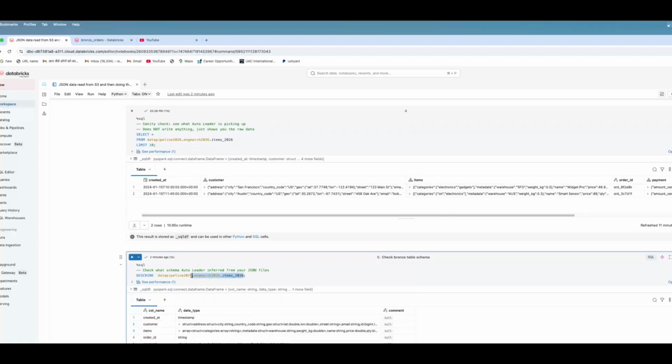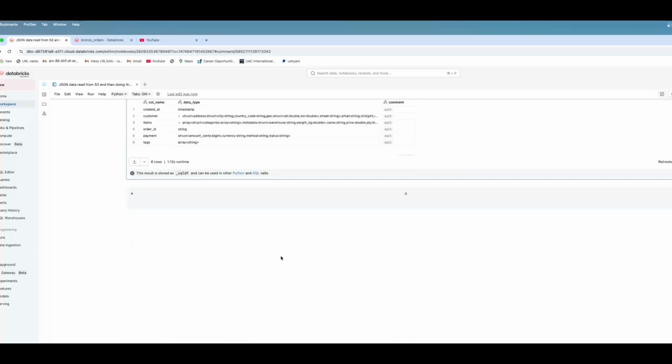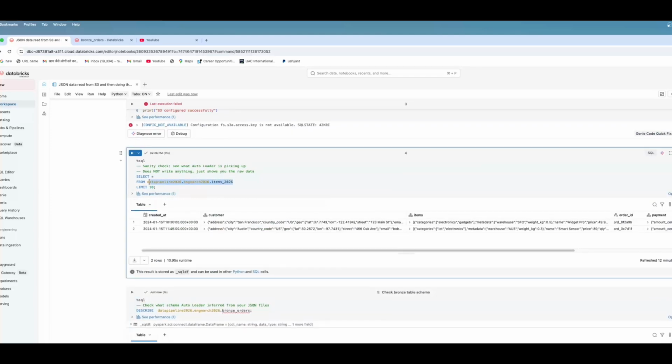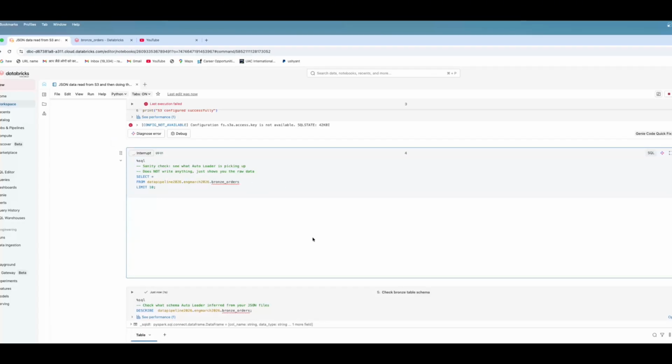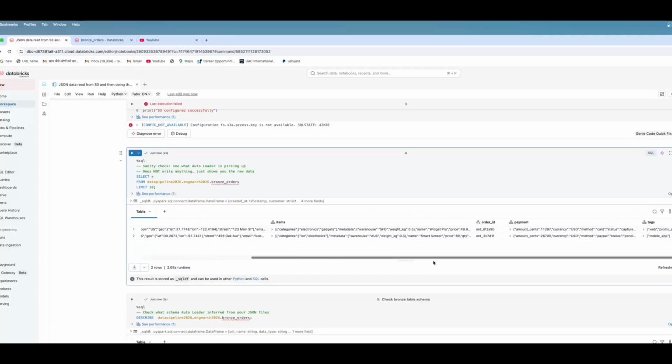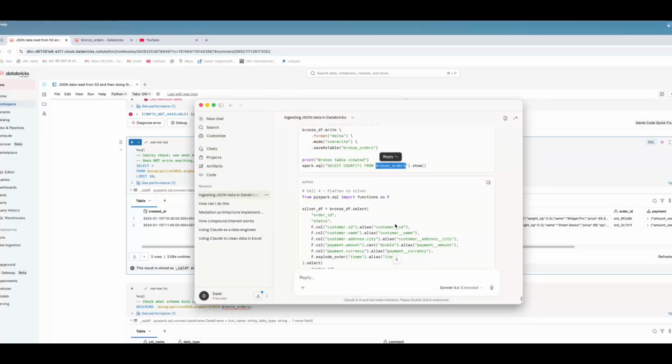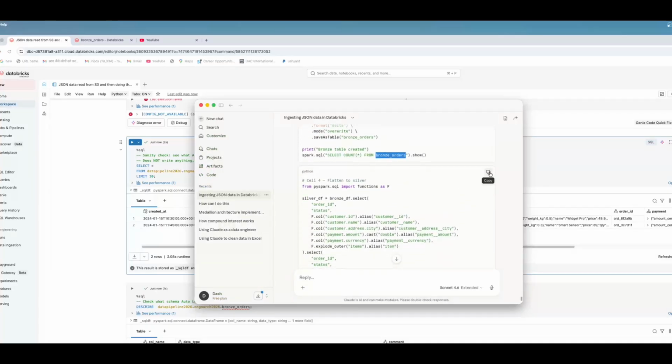So let me see whether it is going to show me the same schema. I hope so. So it does show me the same schema, and I can also check whether it has the same data as the previous one. So you just go in here, so it changes, right? So that's what it is. It's a good feature. Let's use the further PySpark code.